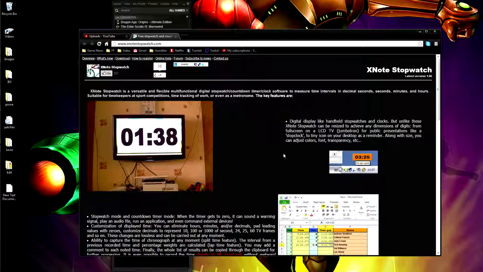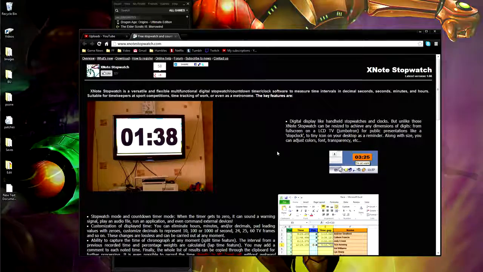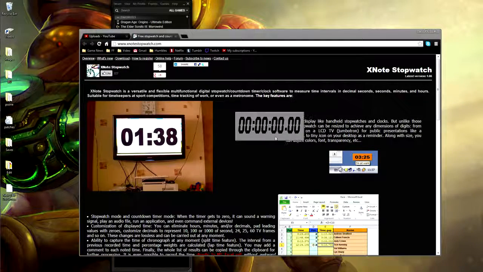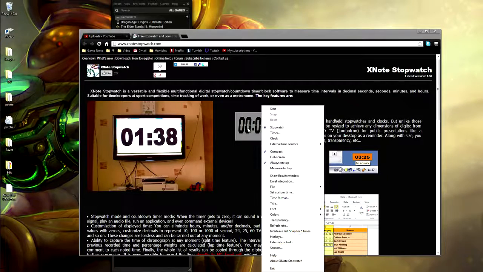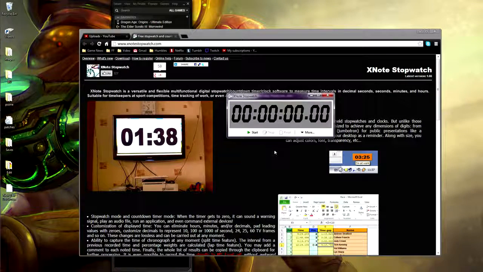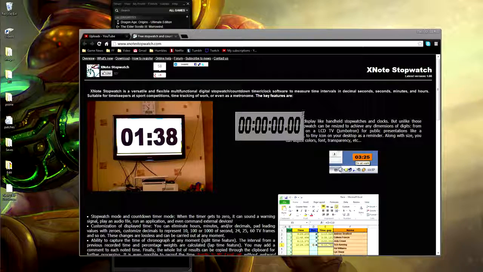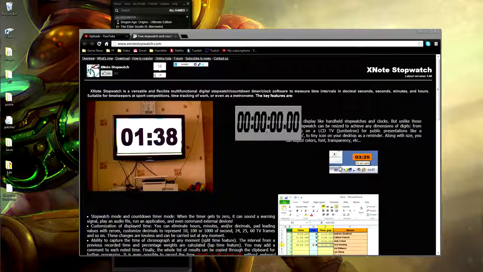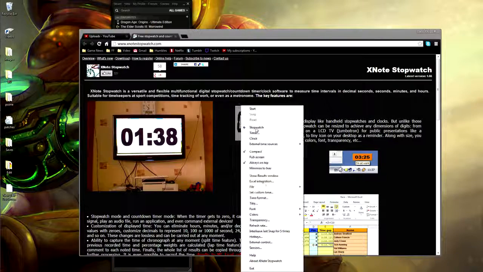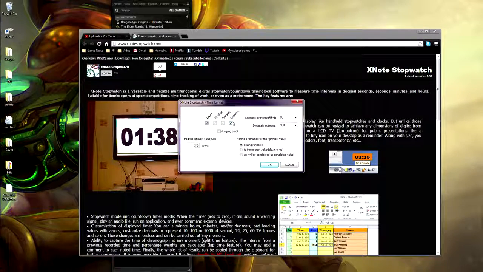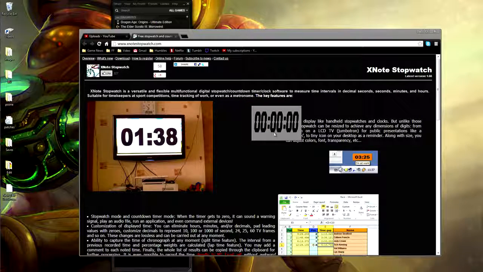Finally, I would like to show off a few tools that I've found very, very handy. First is Xnote Stopwatch. It's free and it's awesome. Here it is. This is in its compact form, non-compact form. I like it in the compact form. You can change the opacity, the color. I think you can change the numbers or how they look. Can also change the time format, so I have decimals enabled, but decimals are useless for me. There you go.